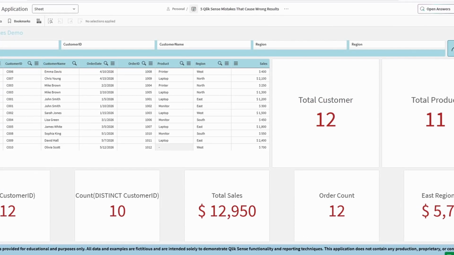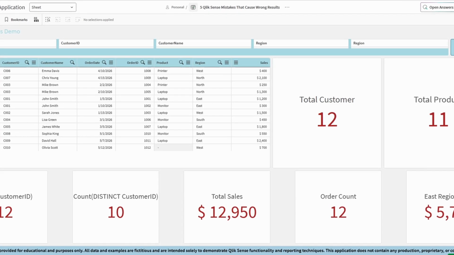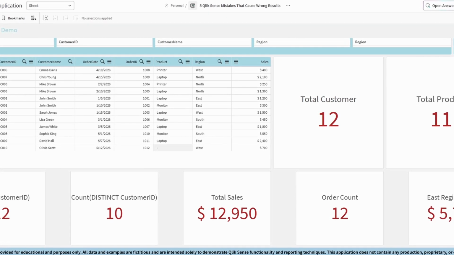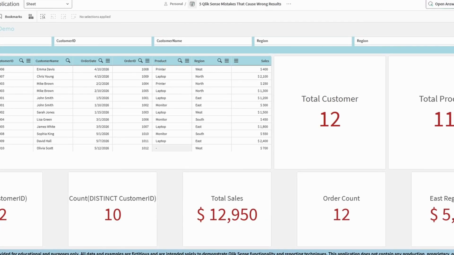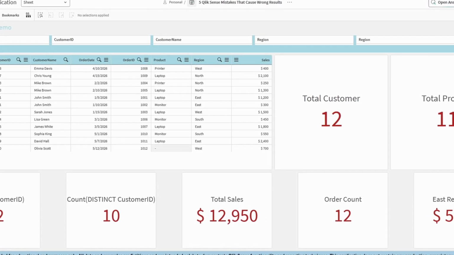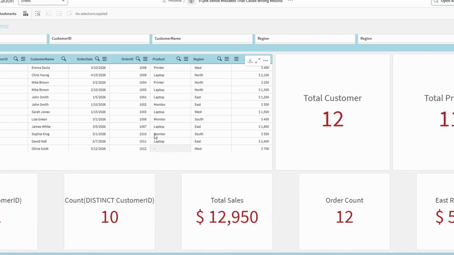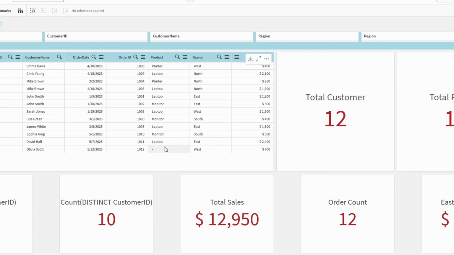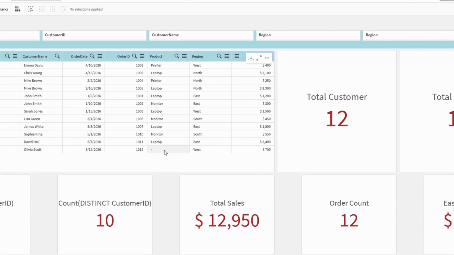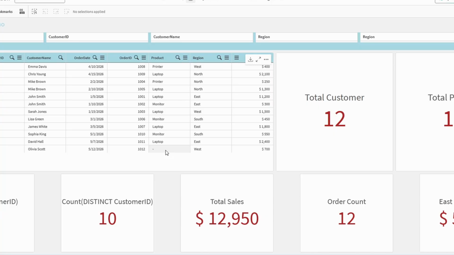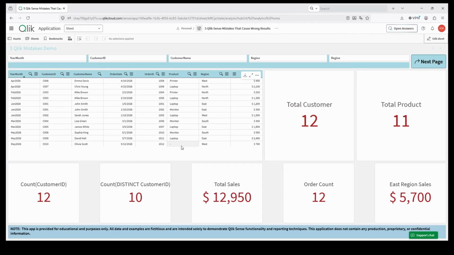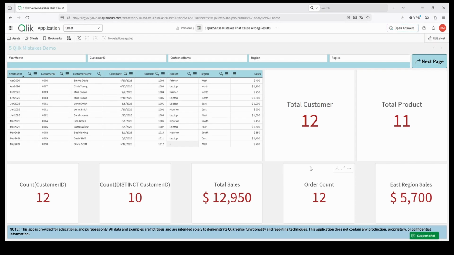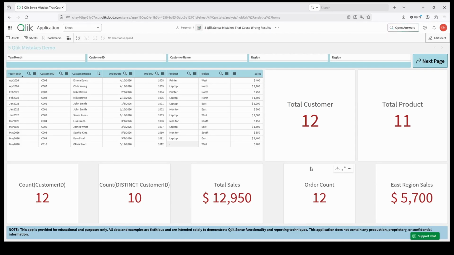Why? The reason is that count product only counts records where product has a value. If product is blank or null, Qlik does not count it in that expression. This can cause confusion if you assume every record has complete data.